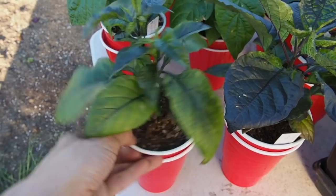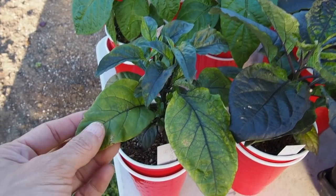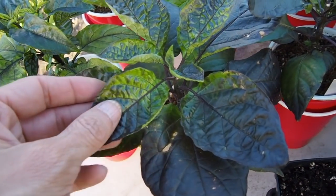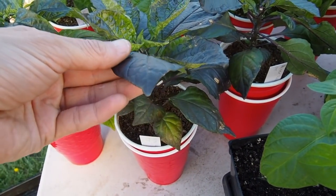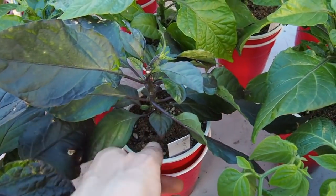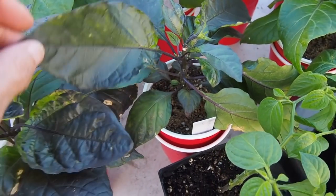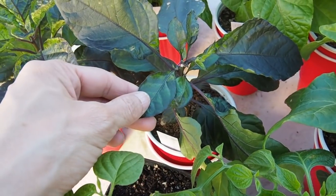This one is the black panther — it's got a little bit of purpling in the leaves but not nearly as much purple as the one next to it, which is the peach peter reaper. That's the one I'm growing two of. This one I got from my neighbor who grew it last year from a plant that I gave him. And then this one next to it is the one that I saved seeds from a pod I grew last year — it's a cross we think from the California peach reaper and the peter pepper. That's a pretty fun one that I've grown for the last two or three years.